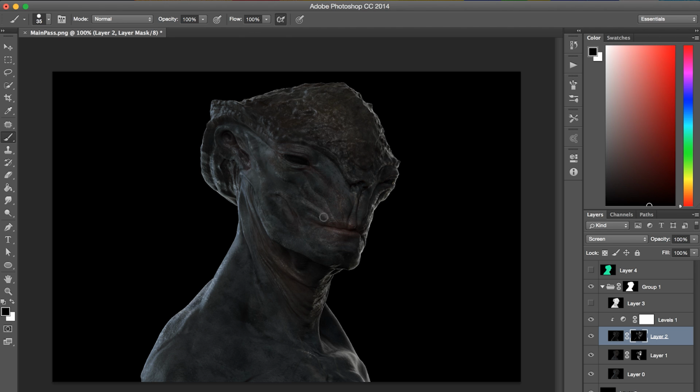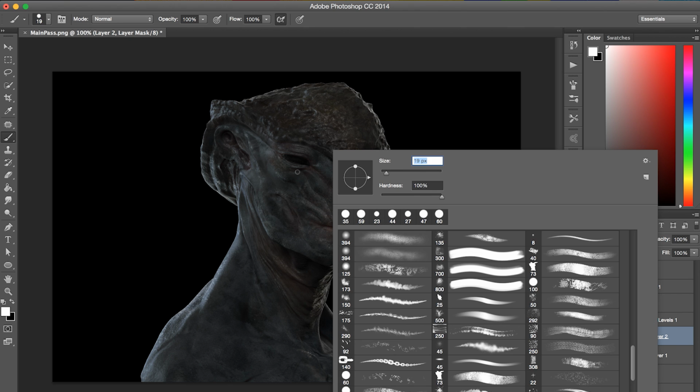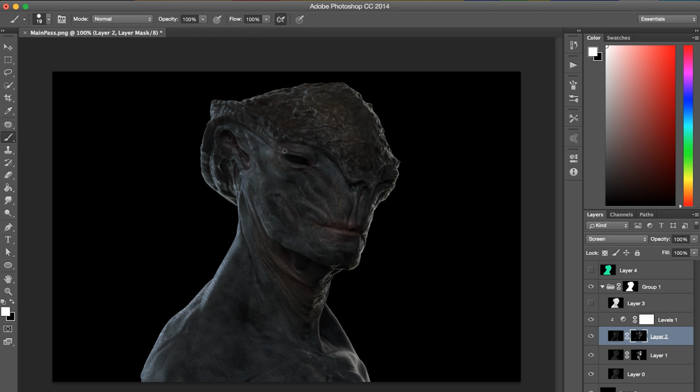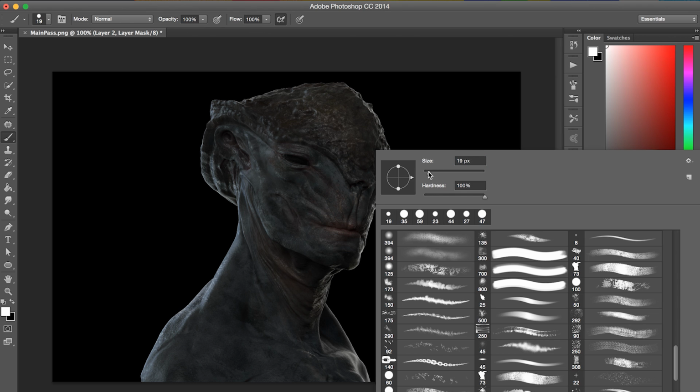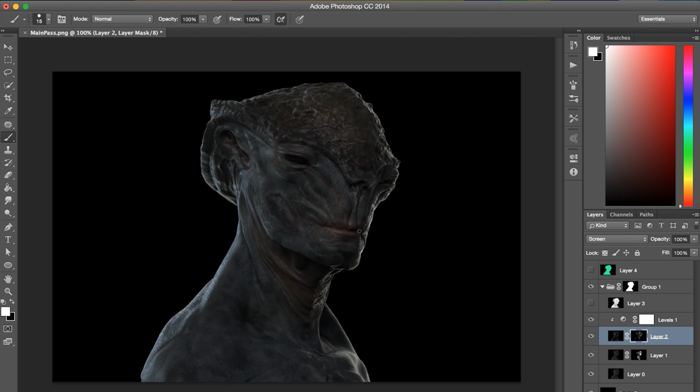Okay, let's paint out some of those glossy speculars here, because since we've applied our levels, it's a bit too much now. And maybe paint some of them back in, especially in the eyes. I'm trying to push the wetness of the eyes here.